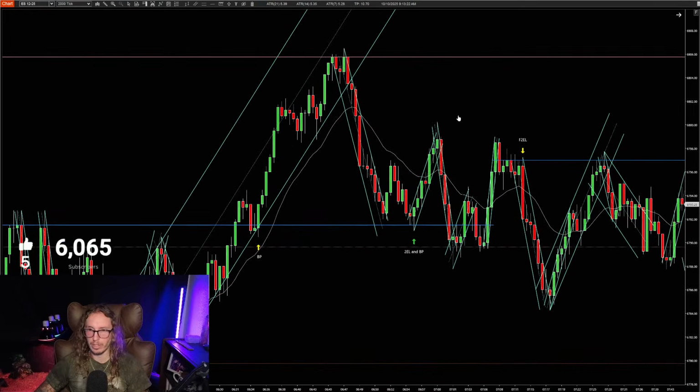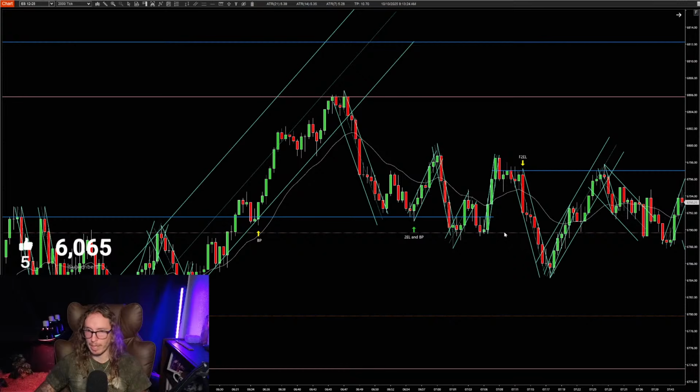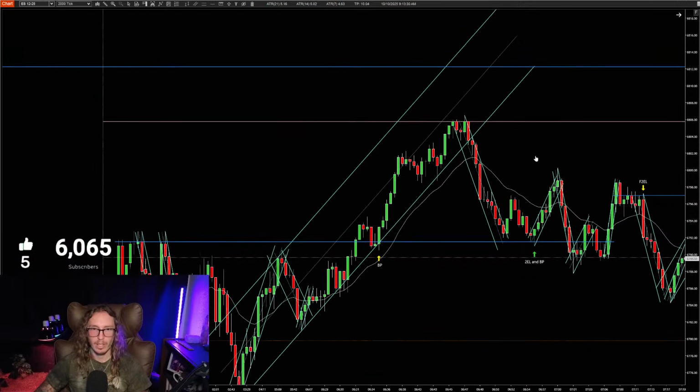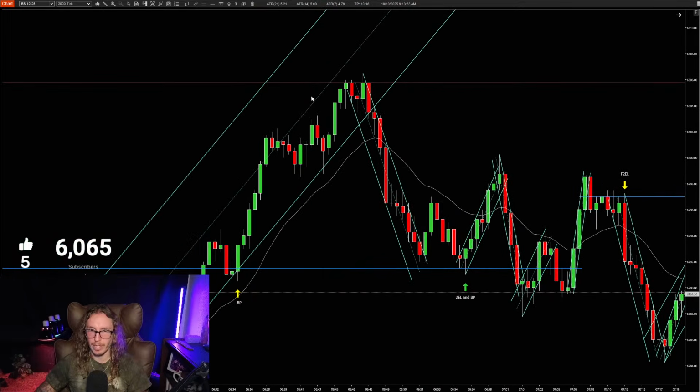When we started to come down, we were bouncing near this midline area. This blue line was my original range high right here. And so we end up with this little downtrend. You get a close outside, a move to a new low, and it gives us a second entry long. It's also right off that previous range high. So I saw this as a second entry long and a breakout pullback, and I did take that one. That was a nice one. Nice little setup.